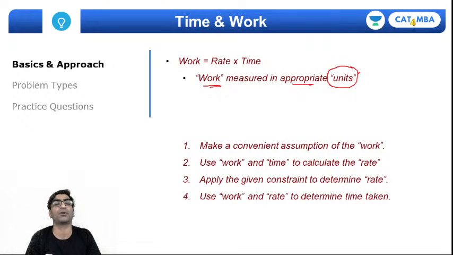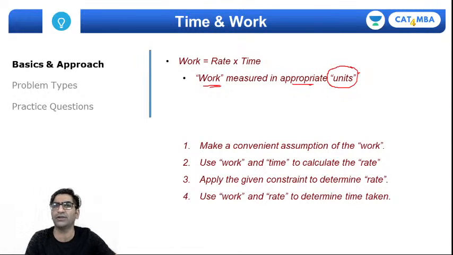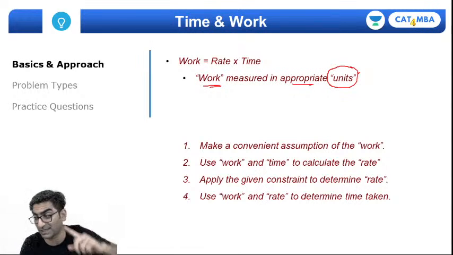If the problem says that A can complete a task in 5 days, now what exactly is that task? Well, it could be something like printing out sheets of paper, or maybe some task in the kitchen, cutting a fruit. So you can't really quantify it. So whatever is the quantum of work, assume it in a finite number of units and say that amount of work is being done, right? Now quantifying that in units has a very clear purpose, right?